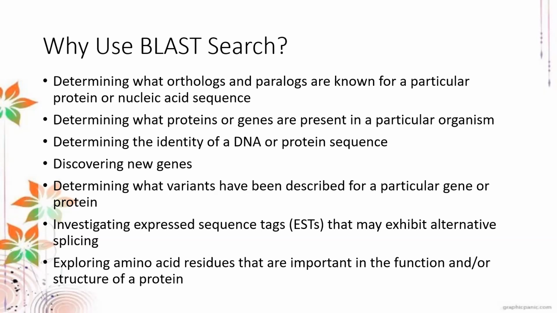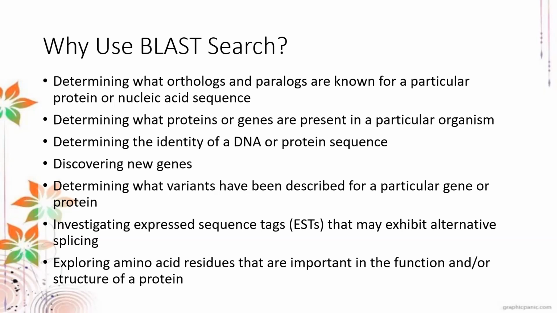We can also use it to determine the identity of a DNA or protein sequence. So you have an unknown protein sequence. You don't know if it's already discovered or not. You have no idea what that protein or DNA is. You do a BLAST search, and if you have hits, that means that protein was already discovered before and is in the database. You can then identify your protein. If it's not in the database, it could be a novel protein, but don't jump to conclusions just yet. There are other strategies for that.